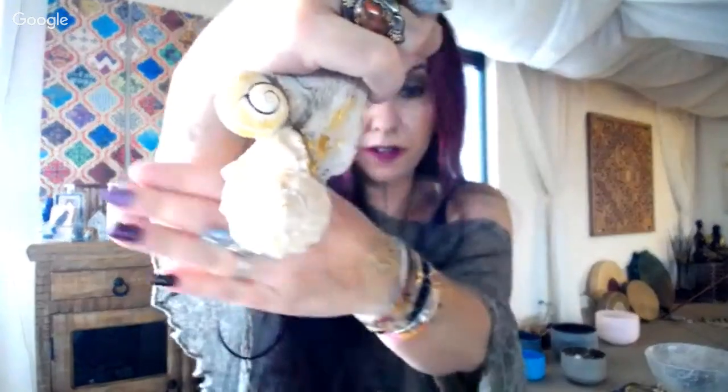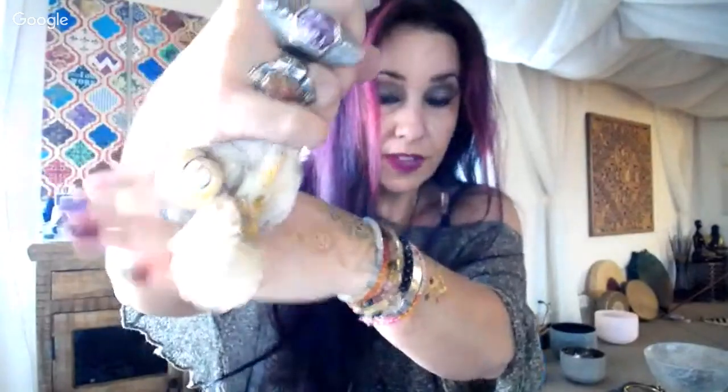smudge, I like to open a sacred circle, and you've seen me do this many times before. This is one of the main reasons why selenite is so important, because there's a lot of different tools you can use to open a circle. If you have a wand, like this one, a single terminated wand, which is what this is. This is a shell on the bottom. And you can see right there. See that? And then it has a single quartz point on the top. So you can actually use this to open a circle in ritual and bring it all the way around. But quartz doesn't clear energy.